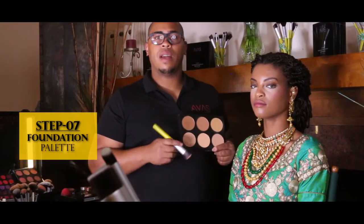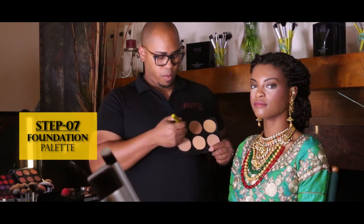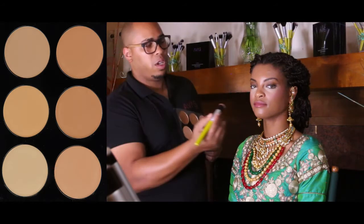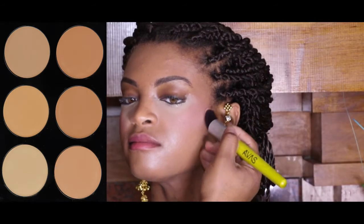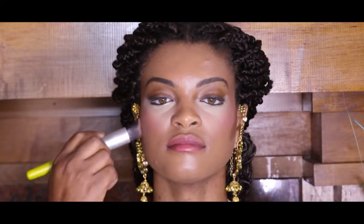In the top left-hand corner, we now will be using our darkest shade for bronzer in the upper portion of the top of the cheekbone. This is going to add a nice contrast to the face.